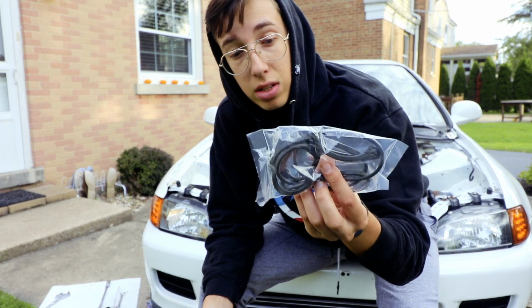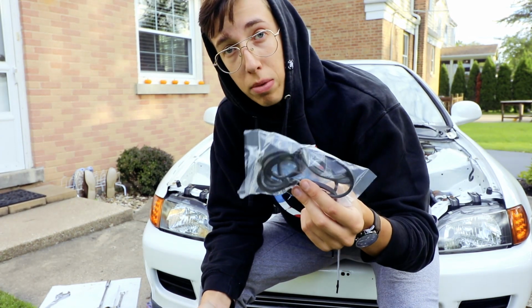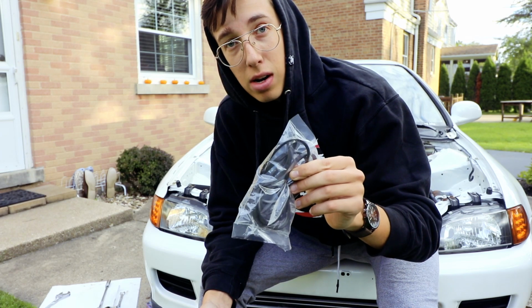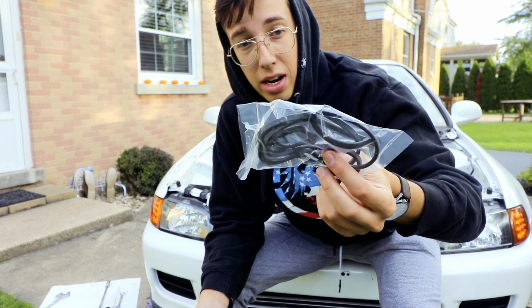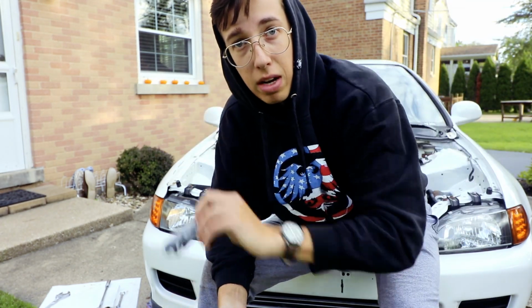This one, obviously they say you're supposed to replace it every time, but Mark from 1.6 Motorsports swore to me that he has been using the exact same gasket on his Integra for 8 years. He's raced that car over 130 times, he says. He doesn't recommend using any Honda bond on it. Literally just slap this baby on the valve cover, slap these babies in, slap the valve cover on.